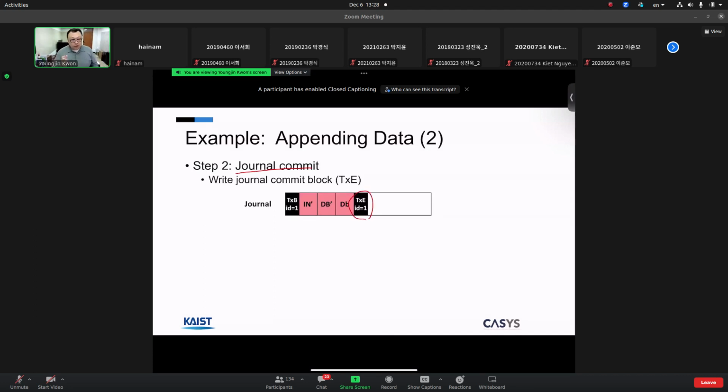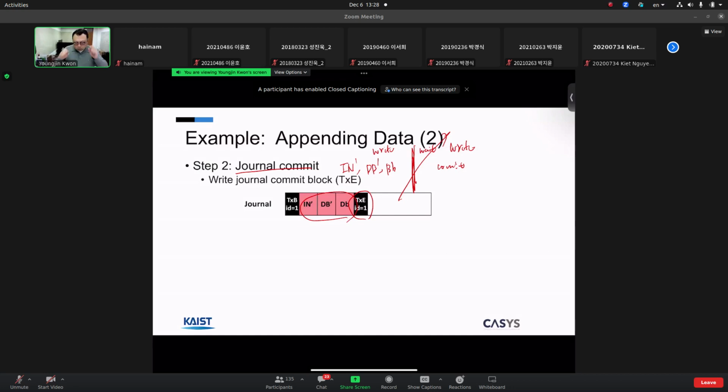The commit operation has to be strictly ordered. So this operation: I prime, the data bitmap prime, and the data block are written, and wait, and then write. If you skip the wait operation, what happens?